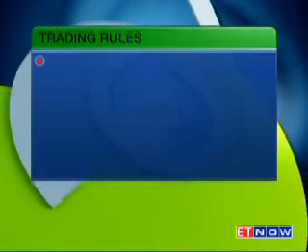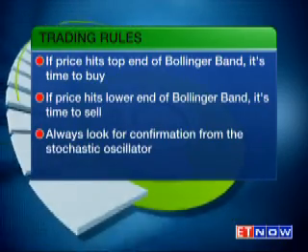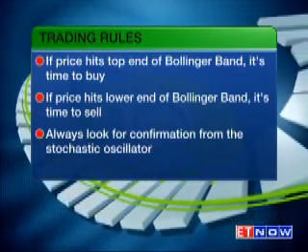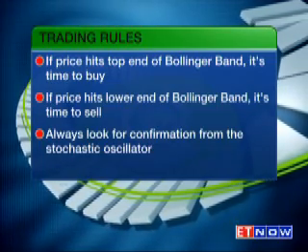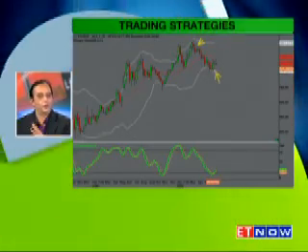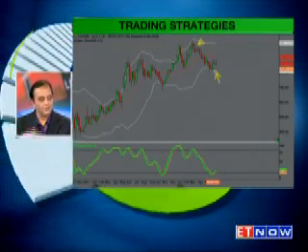The stochastic is also a range oscillator. So when it slips from the overbought, we would like to take a sell. And when it moves down into the oversold, that is where we get ready to take a profit. And when it moves out of the oversold, that is where we do take a profit. So we keep doing this over and over again, and as long as the stock is in a range, it will keep giving us these sorts of trades.